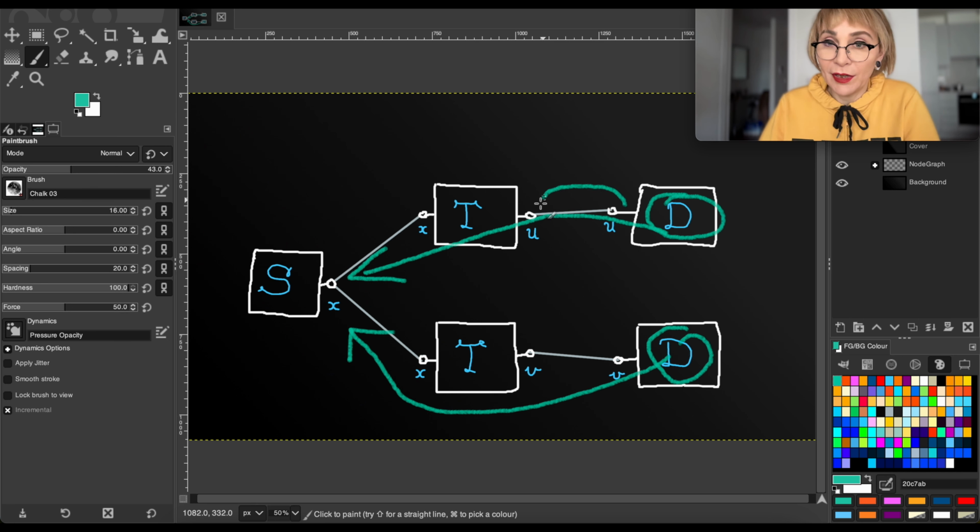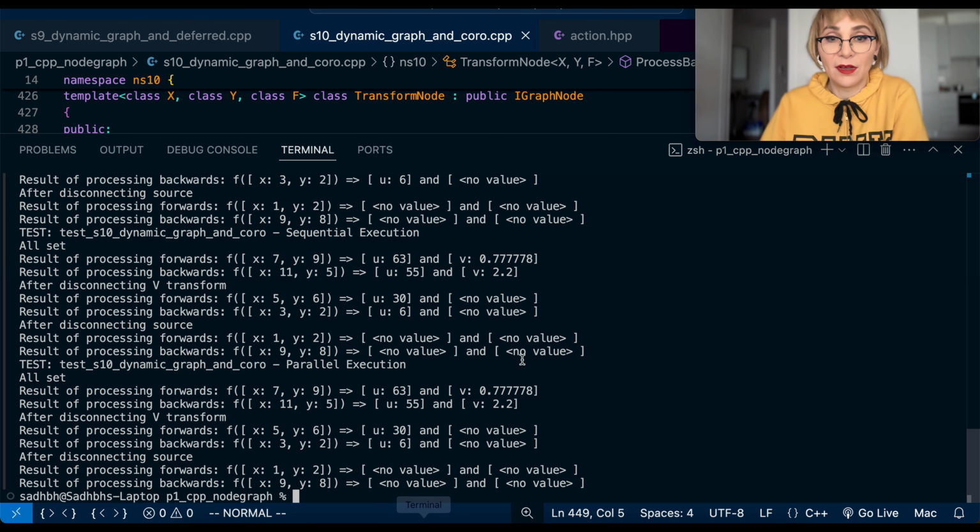And we know that propagate backwards is using a coroutine, same as here. So we have achieved a mix of parallelism, coroutines, and deferred actions all in one solution. And we can have coroutines mixed with synchronous functions all in one bucket. Isn't it just amazing? So this is C++, right?